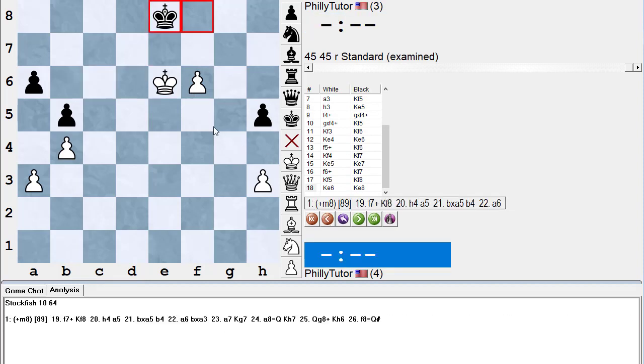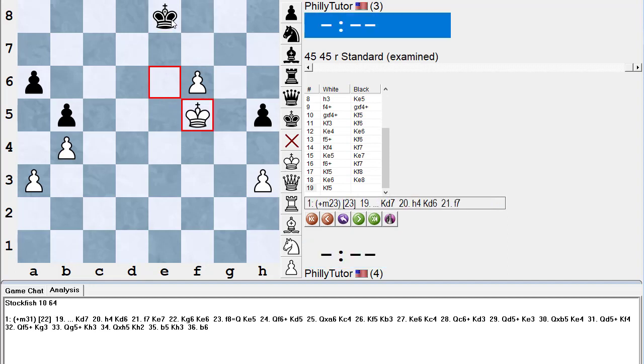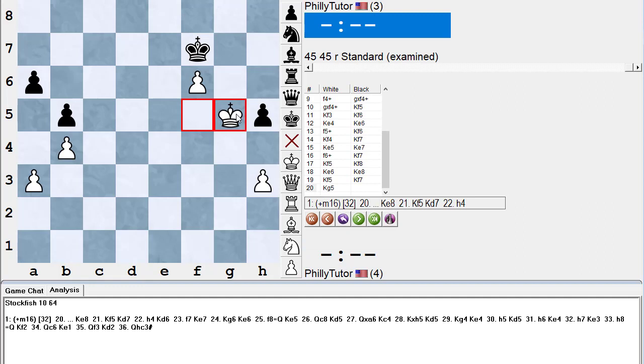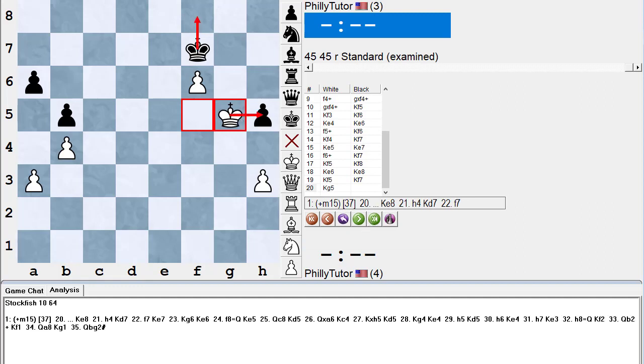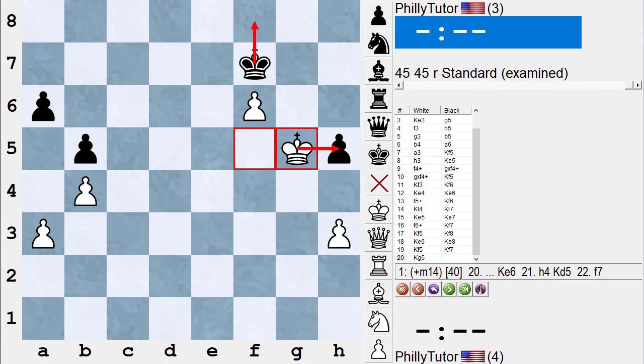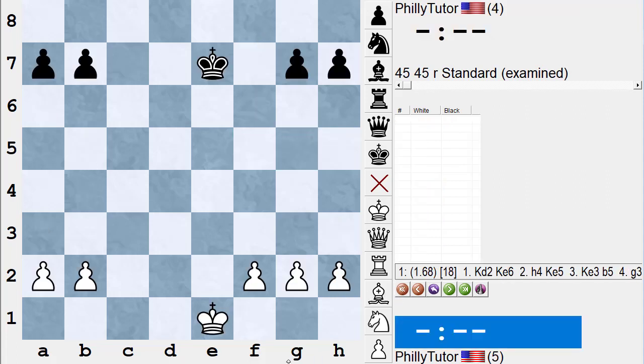What else could you do? Well, you could play king f5, king f7, king g5, and then if he goes away from the pawn, you can just take off his h-pawn. That's pretty easy too. All right, so let's rewind the board here. All right, so tell you what, this time I'm going to play a game. I'm going to play this position against Stockfish. I'll even let Stockfish go first here.